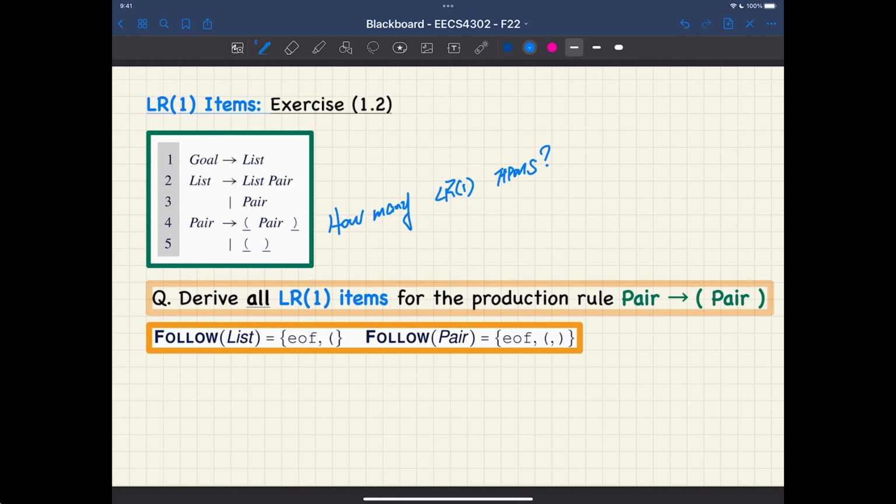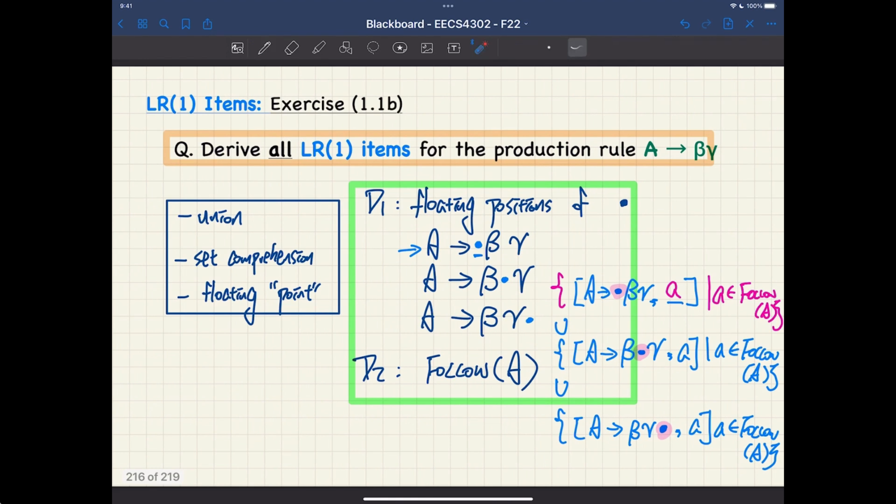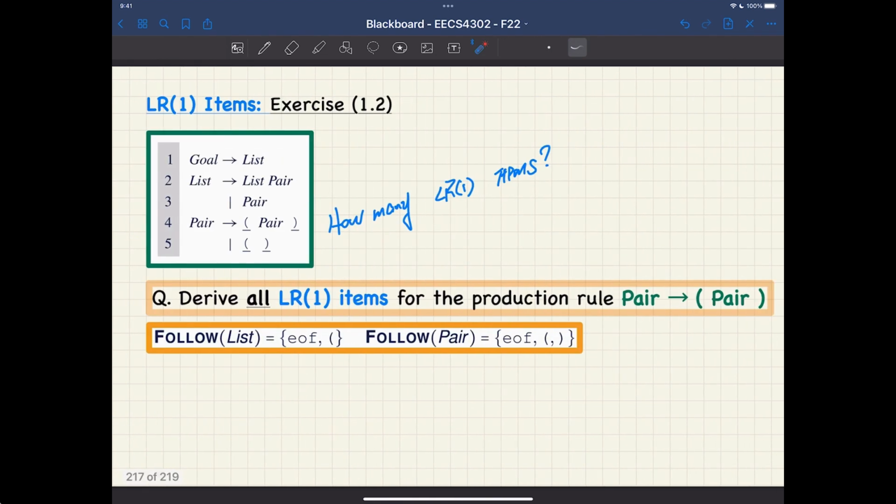In order to figure out how many, you will have to look at two dimensions. How many possible floating points? And how many follow set for the relevant variable which you want to reduce into? How many floating points possible? 4. Okay, I agree. Here, here, here, or here.